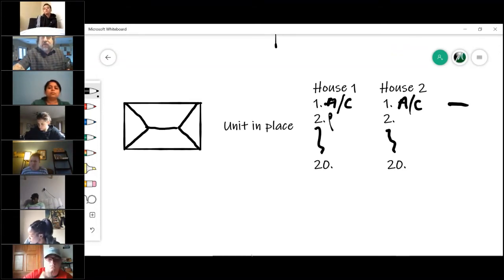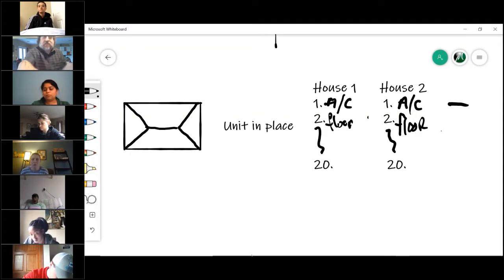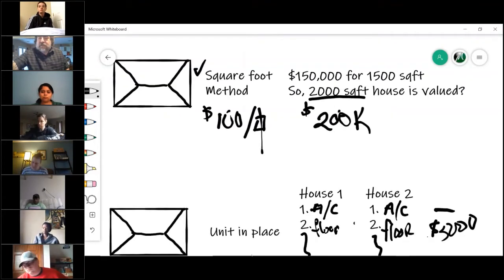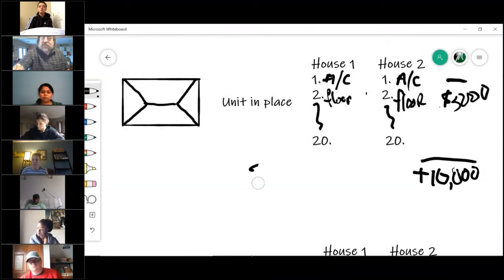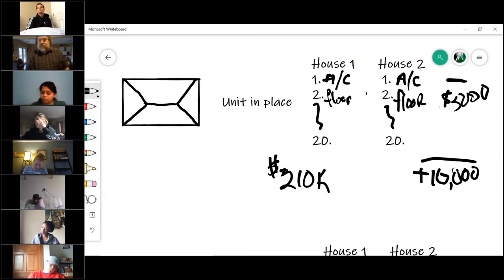Then we're going to look at the flooring unit, and we're going to look at the flooring unit over here. Well, this house is better by $5,000, so we add $5,000. You get to the bottom, you just add all these units up and go, oh well it's plus $10,000 better. So based on the fact it was $200,000, but we actually see it's $10,000 better, so now it's $210,000, because we looked at it not as a house but as a bunch of units and then compared the units together.